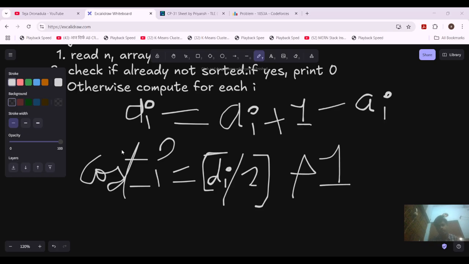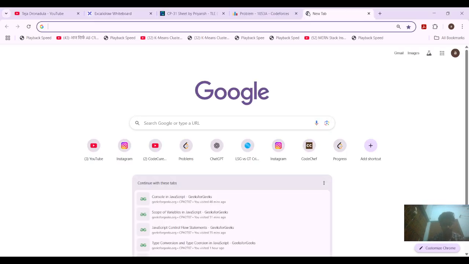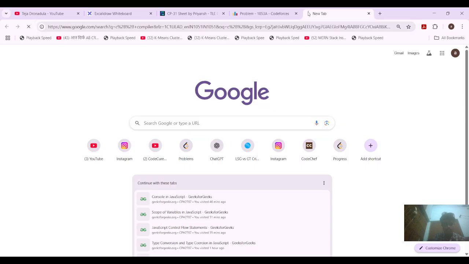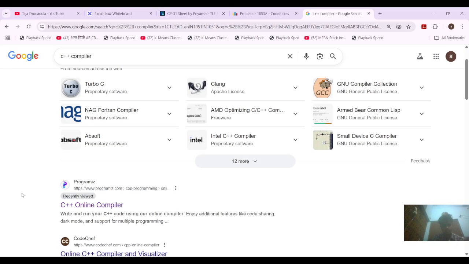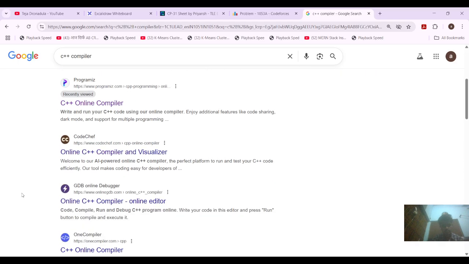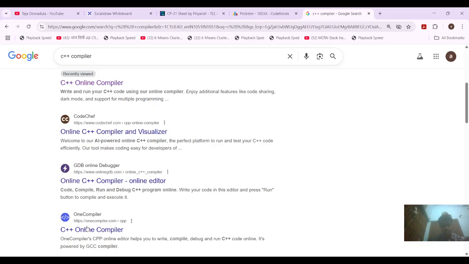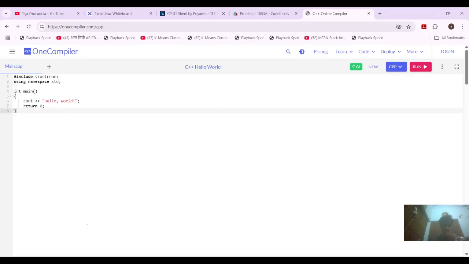So what we are going to do, in online compiler में कर लेते, right? We are going to do it in an online compiler.